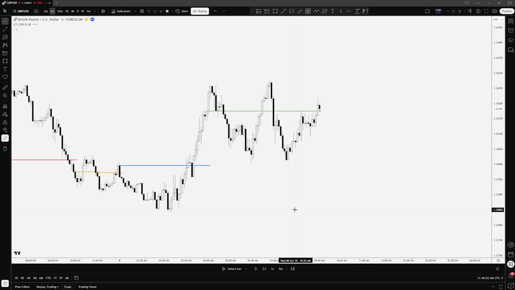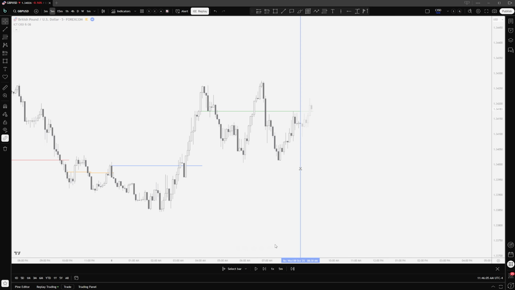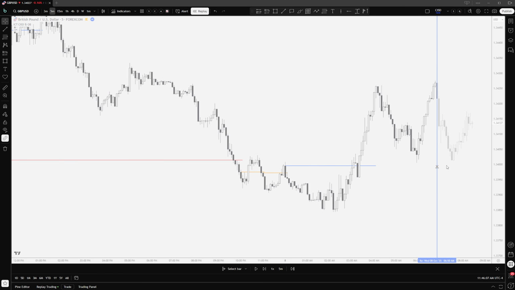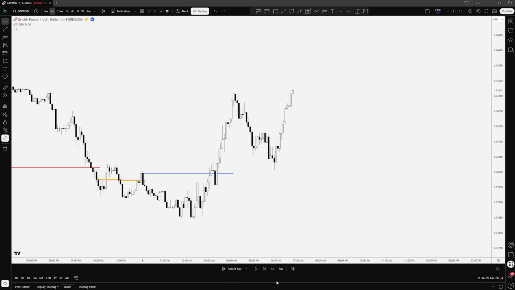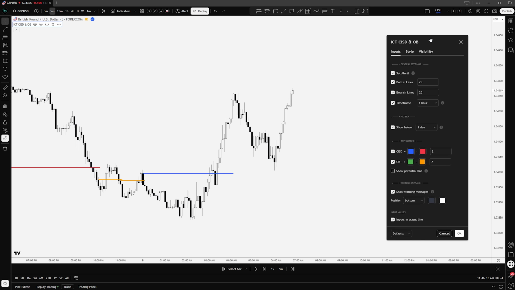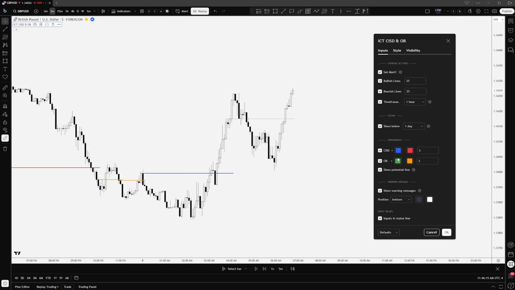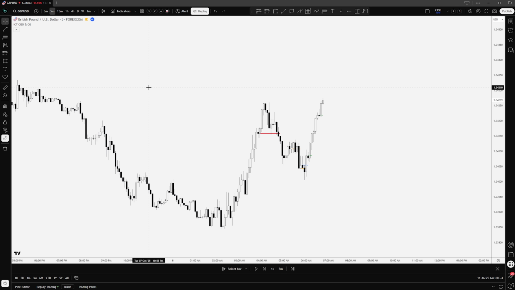And you can hide it if you don't want to see it. If you're only interested in having the confirmed closures and you don't care about the potential closures, you can just hide that to keep your chart clean. And then you can play with the width as well if you want to do that. So I think that mostly covers everything about this indicator.